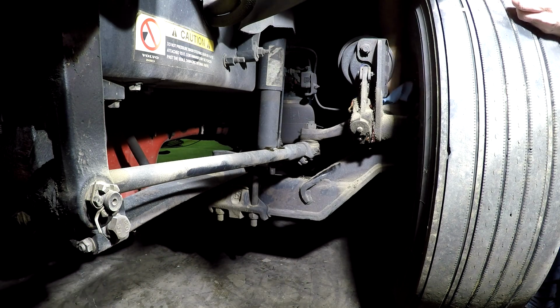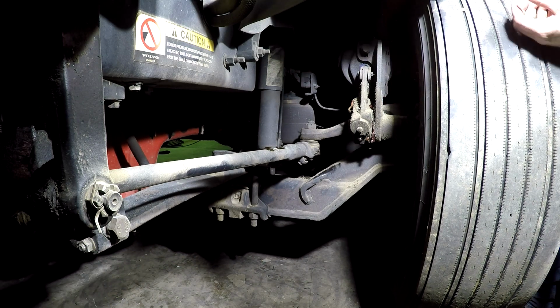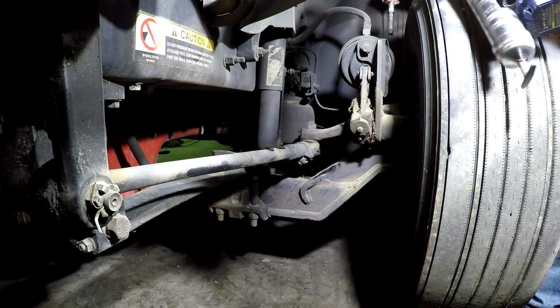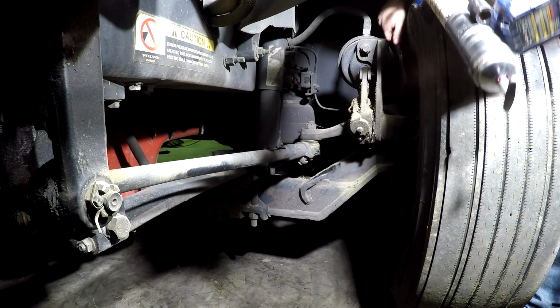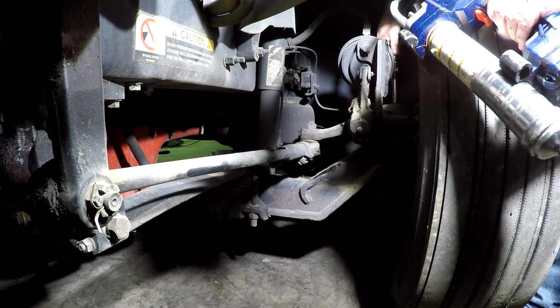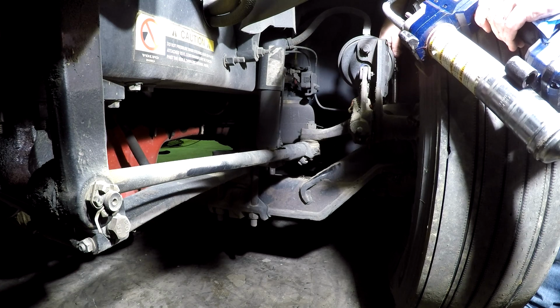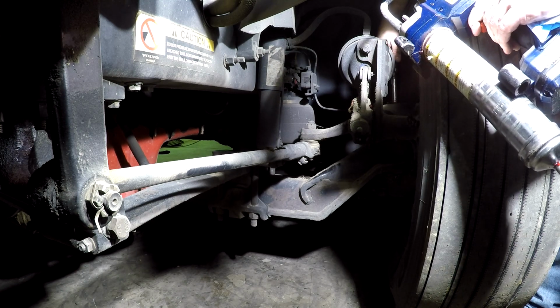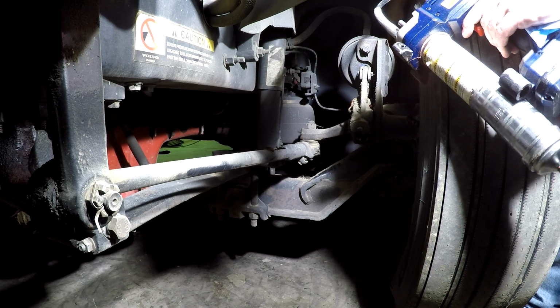It makes it a little bit easier if you turn the tire to the left. You can get to this easier, and then on the other side you have to turn it back to the right. I'm just doing them with it straight. Get to that kingpin right there. I see it pushing out.